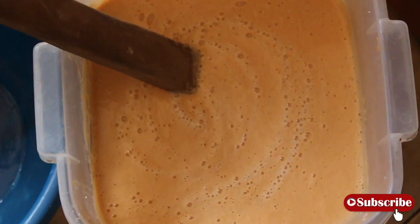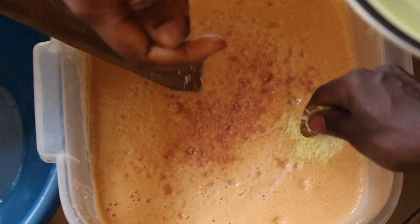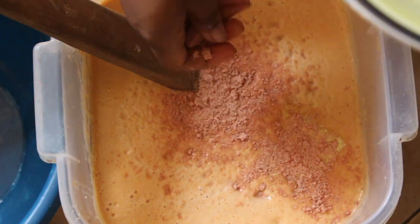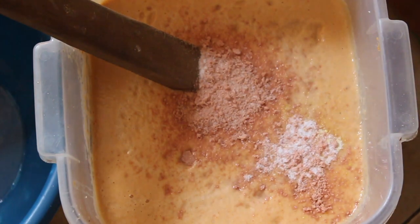The funny thing is that for a long time I loved to buy moimoi rather than to make it, because the stress of making it is just something else. But when I do make it, I make a bunch so that I can store it in the freezer and just warm up along the way. And so we're adding the bouillon powder and then very little salt.